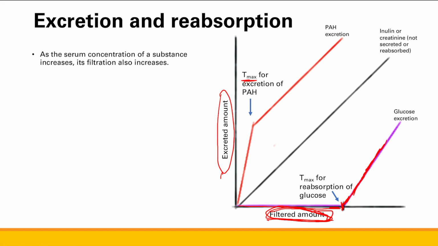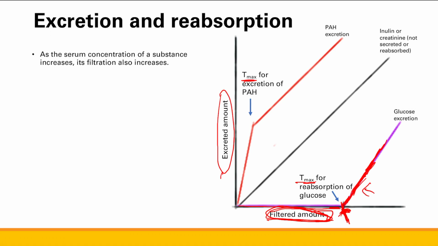And you notice here, I talked about a Tmax. The Tmax here is basically just the transport maximum, and this is the maximum ability of these transporters to work. And this is what you see in diabetes, okay? Diabetes is when you have really high blood sugar, and these patients have much higher blood sugars than we do. So their filtered amount is going to exceed the ability of the transporters to work, and you're going to start seeing excreted glucose in the urine. That's why it's called diabetes mellitus. Remember, that's for the sweet urine, because they have sugar in their urine.